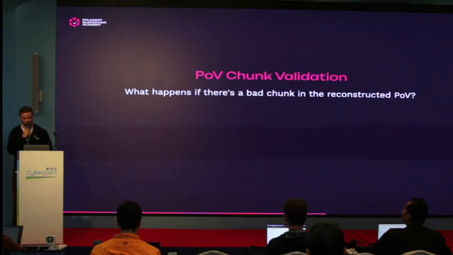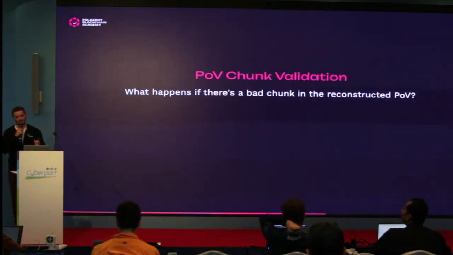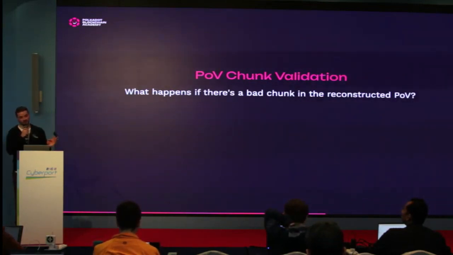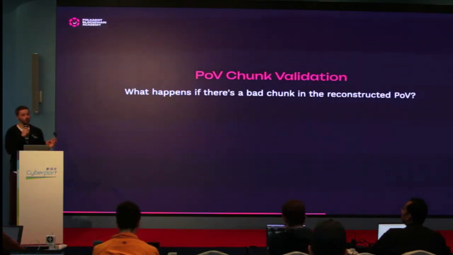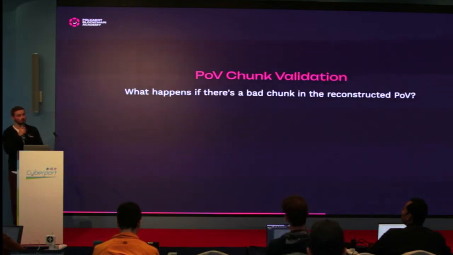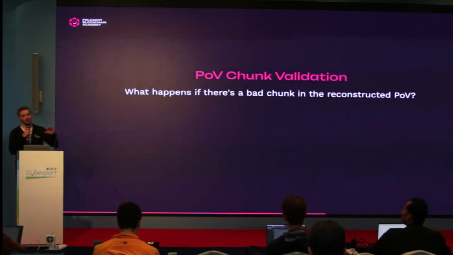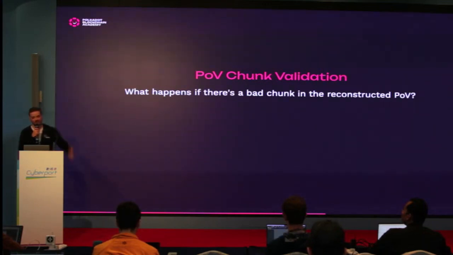Well, before we get to the solution, with a corrupted proof of validity, when we're running the parachain validation function, that function might fail for a reason that's not attributable to our backers. So if somebody along the way has tweaked their chunk of the proof of validity within the data availability layer, then that's not the backer's fault. That's some random validator in the set's fault.